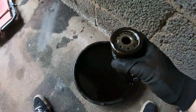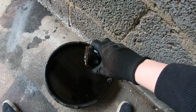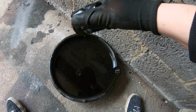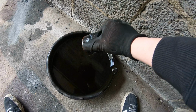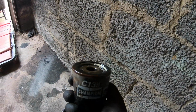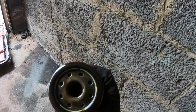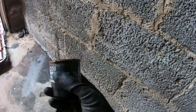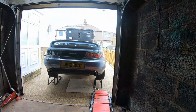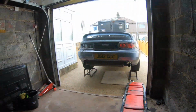So there's a bit of oil left in here. It's not that black, I'll be honest. It ain't that black, that oil. Which is bizarre. Maybe they changed the oil but didn't change the filter. Don't really know. But now we can put the new one on at least anyway, and then we can top it up with oil. And we can have a go at doing the plugs and the air filter as well.